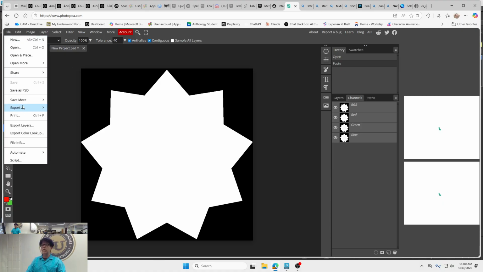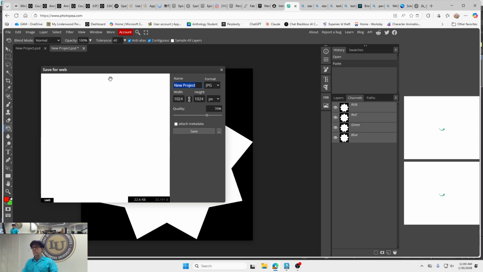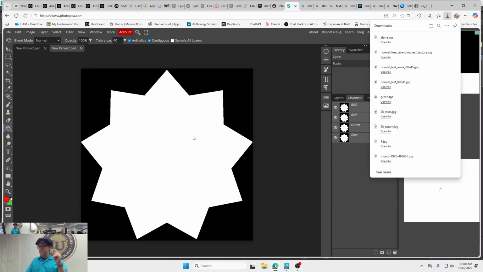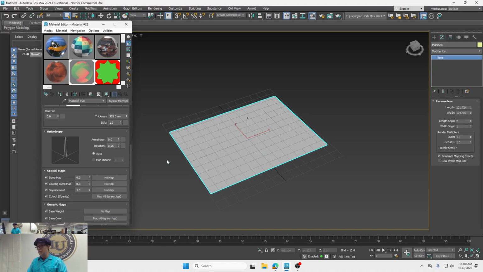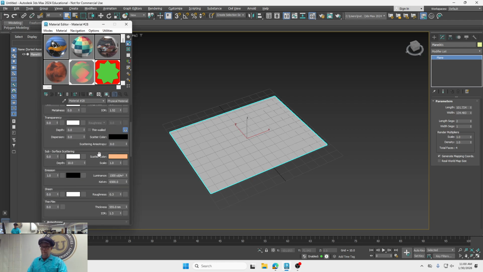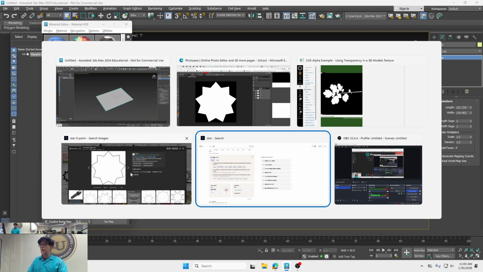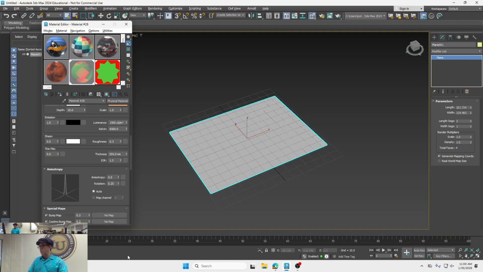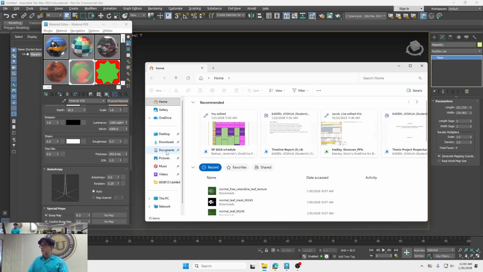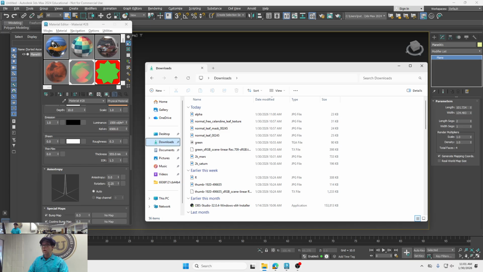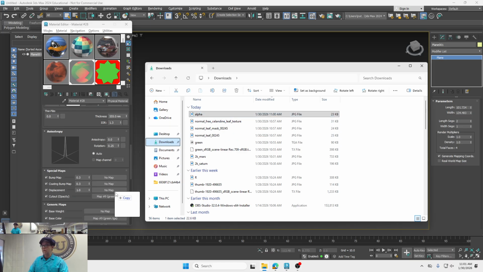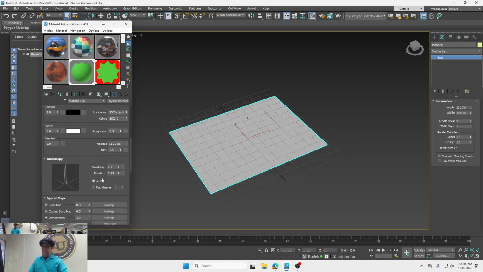We'll just save this out as a separate image, okay? And we can make a JPEG, it's fine. It must be something to do with the physical material settings or something. I don't know. It's okay. I'm just going to get our picture now, and we'll go from there. So downloads, we'll grab our alpha, and we'll slap the alpha down here. And it should work perfect, because I don't know why it's giving me trouble.